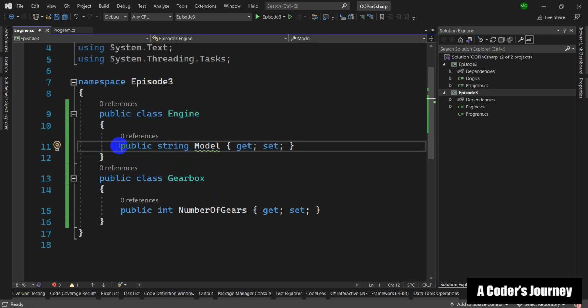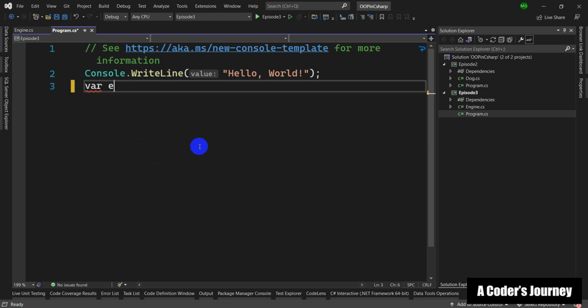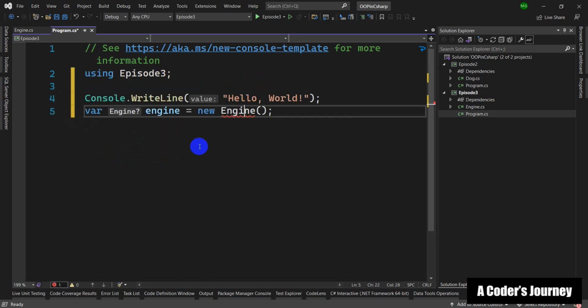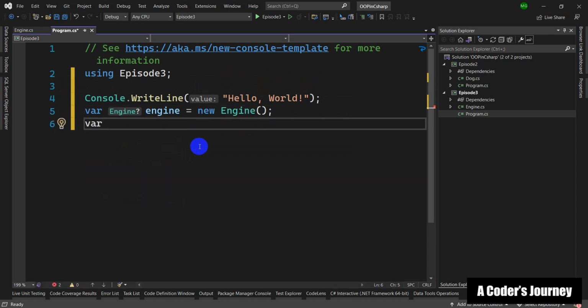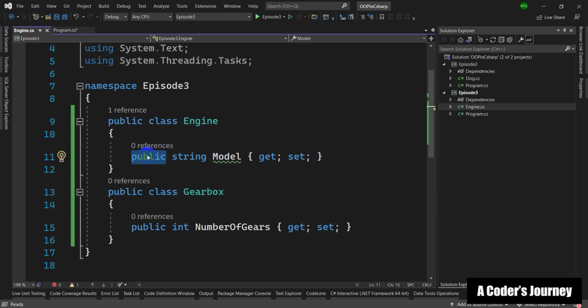Some of these properties, as they are declared public, are accessible from outside the class. What I mean is that if I declare an engine of type new Engine, import the namespace, and then create a new Gearbox, then from outside of the Engine class I can access this Model property, because it is declared as a public property.